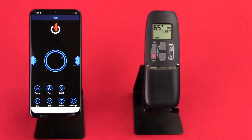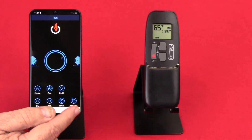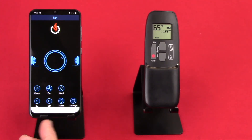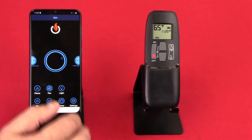You'll see the little blue bubbles bounce back and forth, and now we're connected to this remote. We have on, off, timer function, settings, light, fan, and flame. Your fireplace may not have all of those options — you can look at the instructions for the MERTEC remote to find out how to delete those. But for this demo, we're just going to show them working.